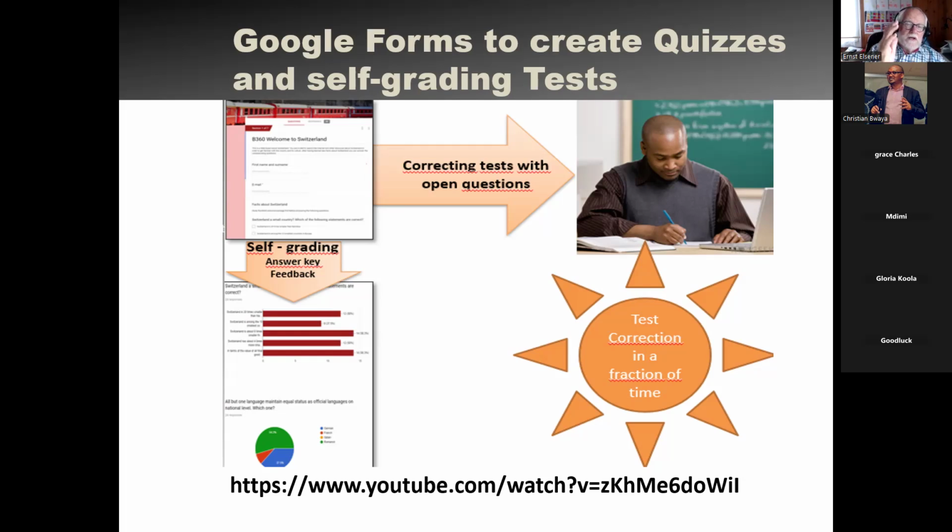All the rest, the multiple choice questions, can be easily corrected and graded by the system, and that makes it easy for you to do tests and correct them in a fraction of the time that you would normally use.